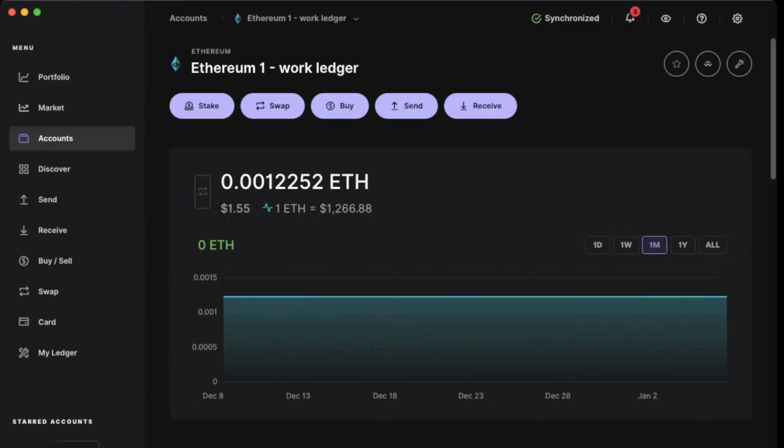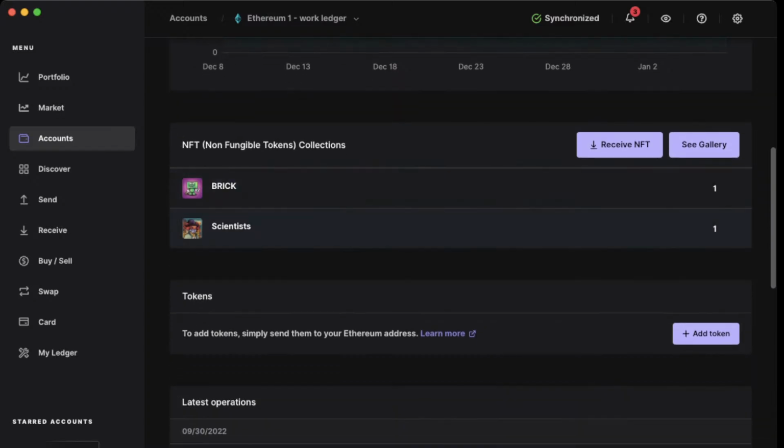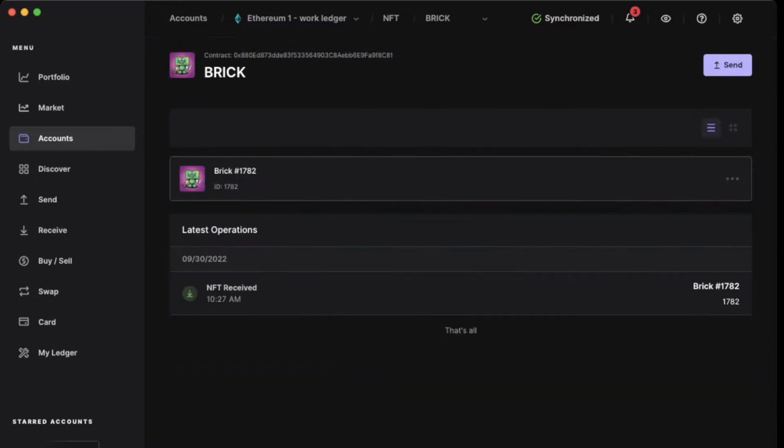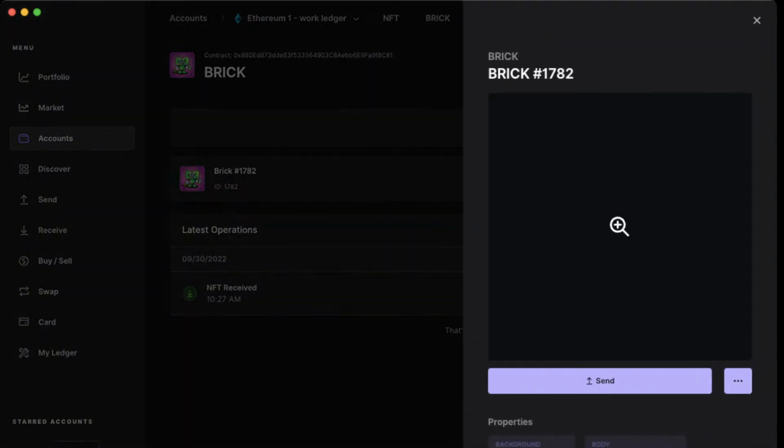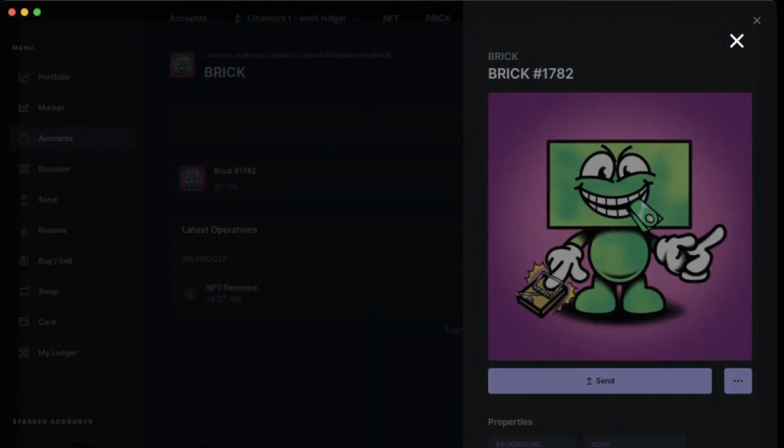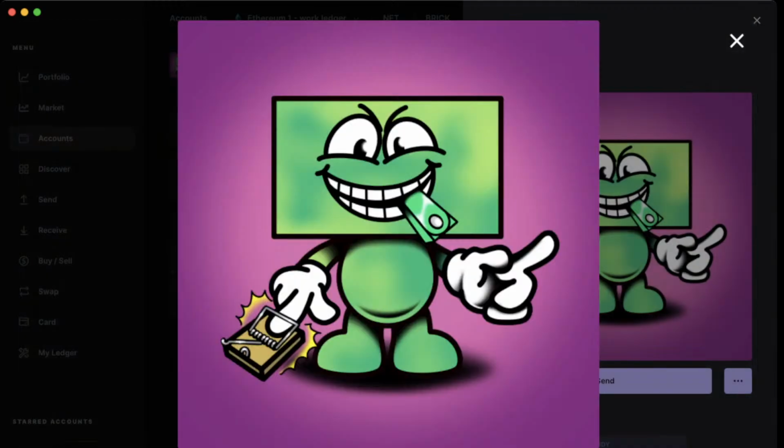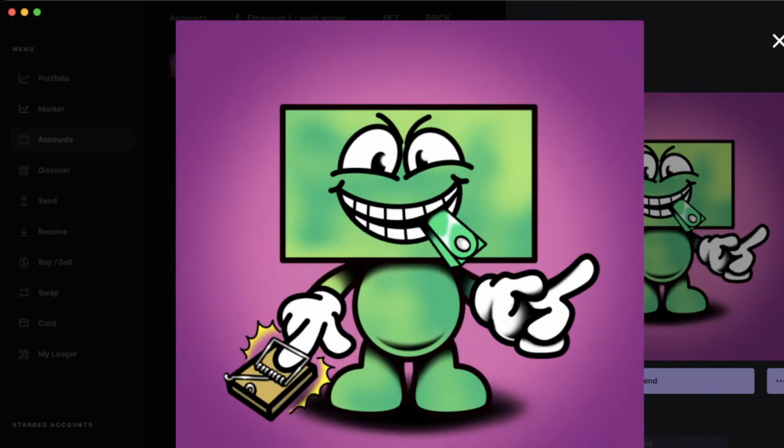As far as NFTs go, let me show you guys how NFTs will look. Love, NFTs will just look like this. All you have to do is get your Ethereum or whatever network your NFTs are on and send it directly to that address, okay? So I have a brick NFT, and it'll just look like this. You can see the NFT. It's going to take a minute here. Boom. All right. So it's just going to load directly into your account. Pretty standard there. Let me just maximize it.